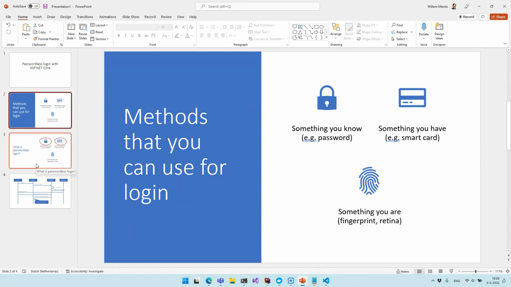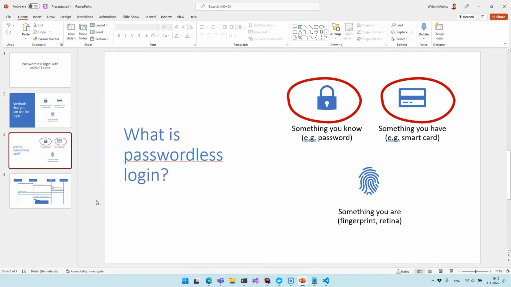However, today I'm going to show a different method of logging in on your web application, because I think it would be nice if I don't have to remember a password at all. In this case, what I'm going to do is a combination of two things. I'm going to use something that I know, a temporary password. So we're going to generate a password for the user that's only valid for a very short time. And I'm going to send that password to the user's email address. That's something that they have access to. So I'm going to use two factors to log in, but it will happen in one swoop, if you will.